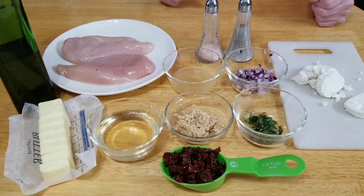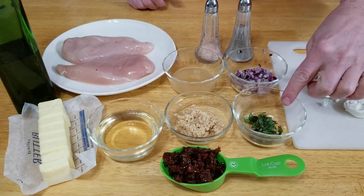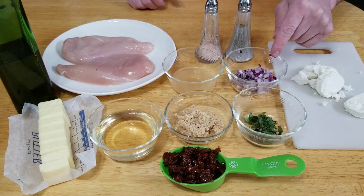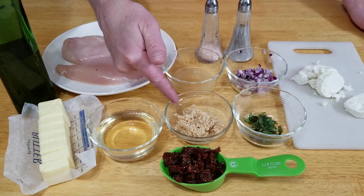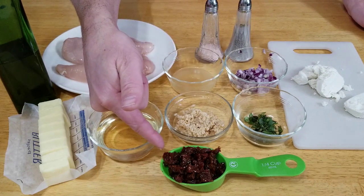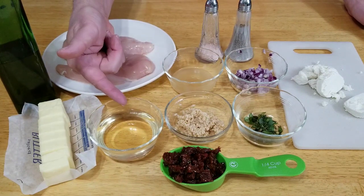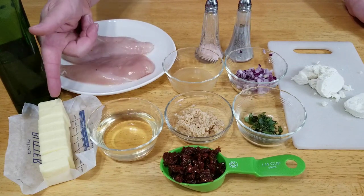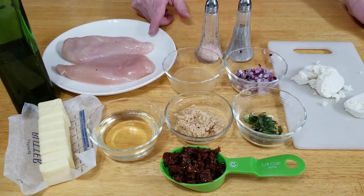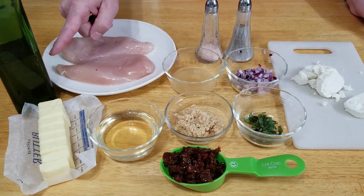What you're going to need to make this recipe is about two ounces of goat cheese, two tablespoons of fresh basil, two tablespoons of red onion minced, two tablespoons of minced garlic, about a tablespoon and a half of fresh lemon juice, one quarter cup drained chopped sun-dried tomatoes in olive oil, six tablespoons of extra dry vermouth, eight tablespoons of butter divided up into tablespoons, two five-ounce boneless skinless chicken breasts, salt and pepper to taste, and about one tablespoon of olive oil.